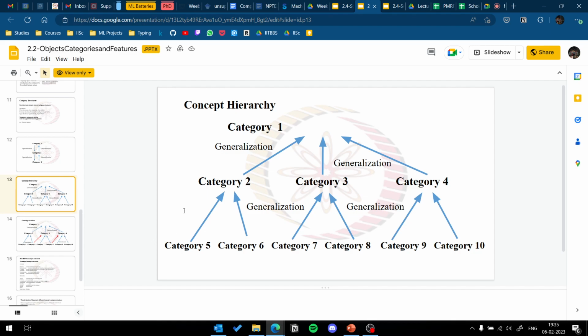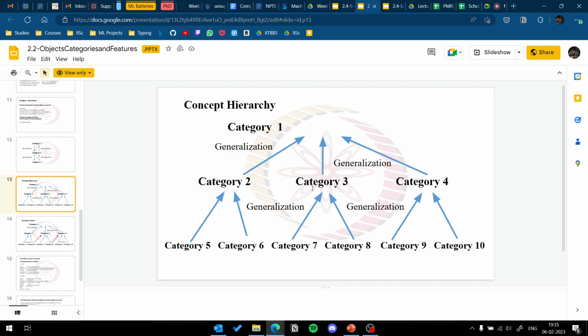But where is the root specified? I just want to know whether the whole thing starts with the branches or with the root. Oh, okay. Usually, if we are thinking about machine learning problems, we would start with the root and then specialize and specialize to get into these subcategories. That is how it usually is, as far as I know, in machine learning. I have not come across any example where we start with the branches and go up to the root.